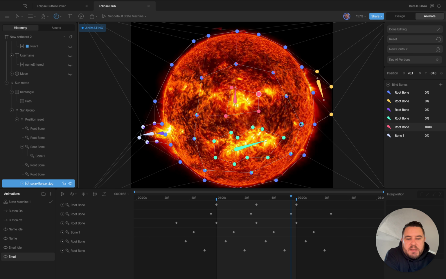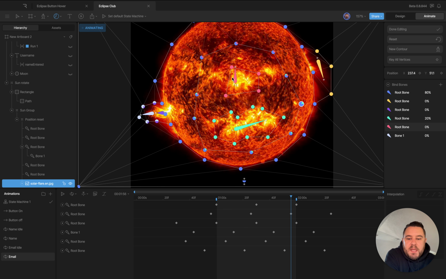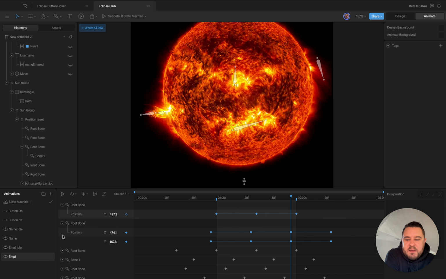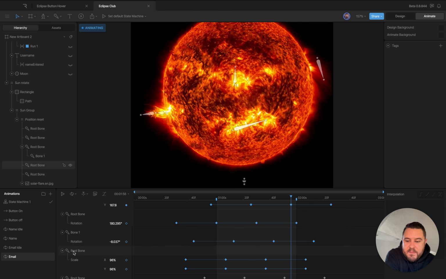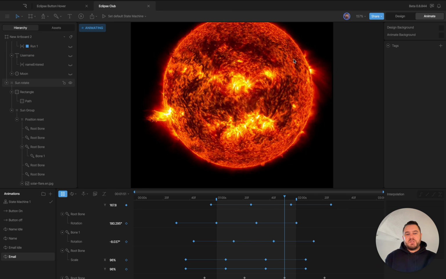And then you can also split that. So I have this one here that's 100% weighted to this mint bone, and this one has just 20% influence from that mint bone, and 80% is to the root bone, which is just hiding down here. That's more like a stationary anchor bone. And then these bones I'm animating here have different properties. Some of them move a little bit, some of them scale a little bit. Some just have a rotation set to them. These ones have scale. So that's where you're getting these different motions inside of this shape.